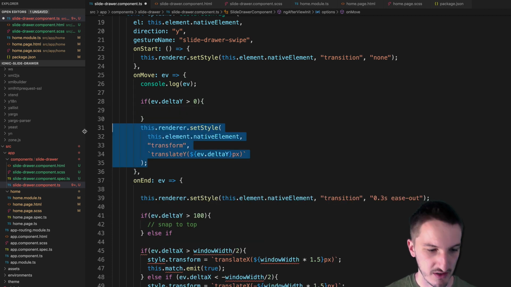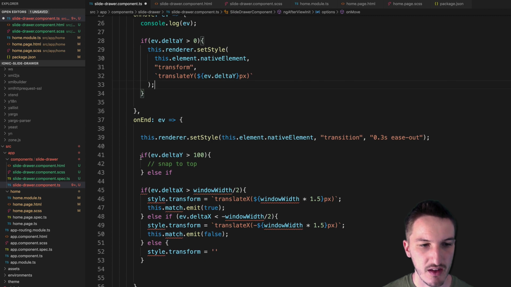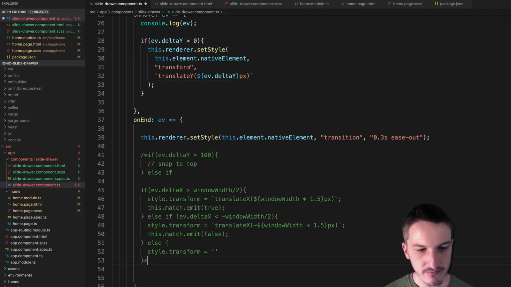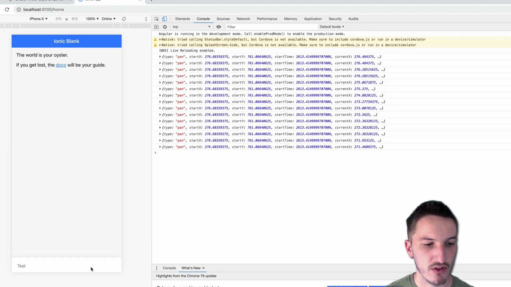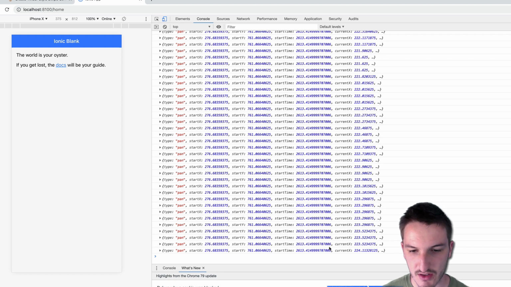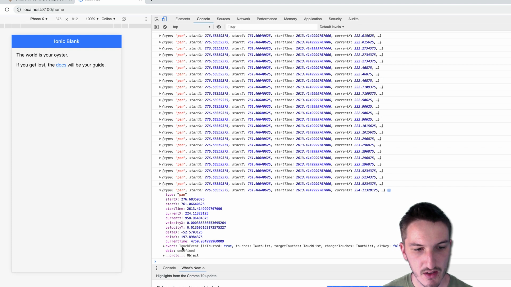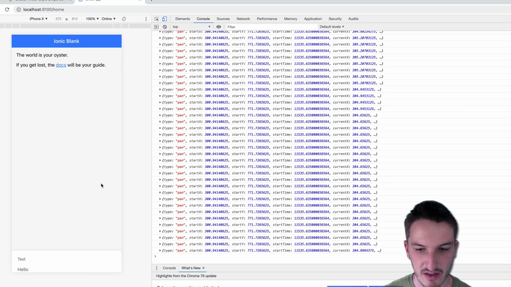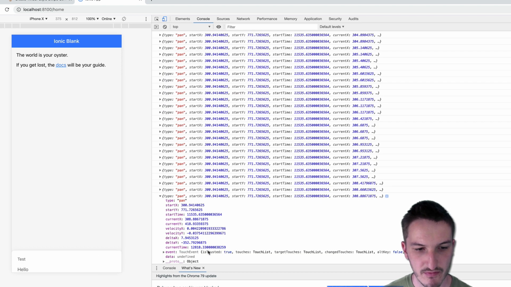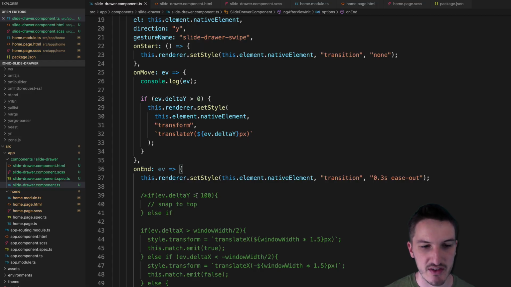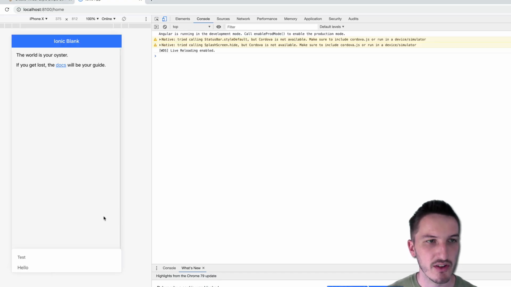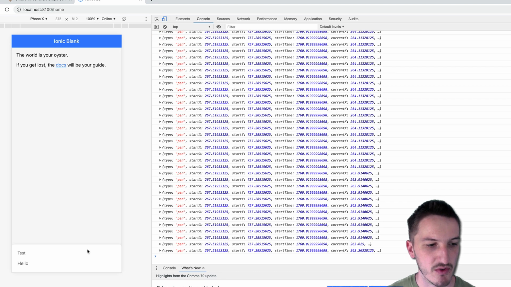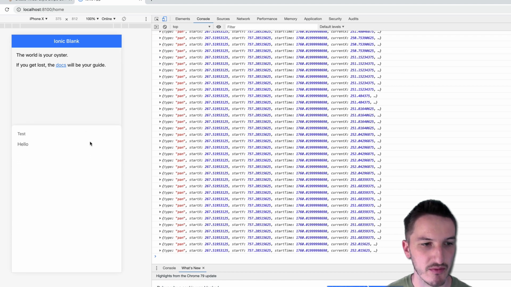Let me just check that my logic pans out on that. I'll just quickly comment out this stuff so we can give this a quick test. So let's check the delta_y there. Okay, so it's up the negative direction. Okay, so negative values are up, positive values are down. So we actually want this to be less than 0. Let's check if that works. So now if I try to drag it down, it doesn't work. If I try to drag it up, it does work.